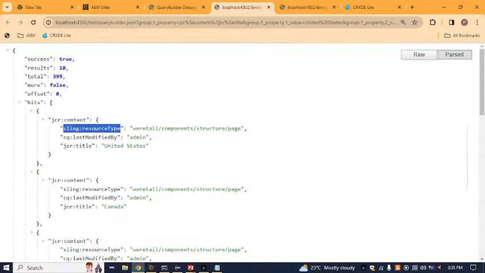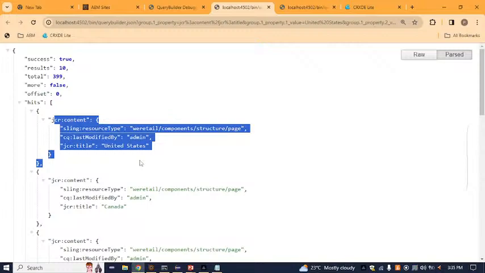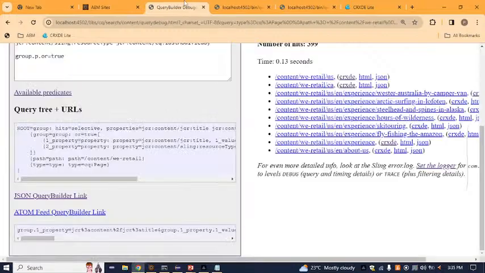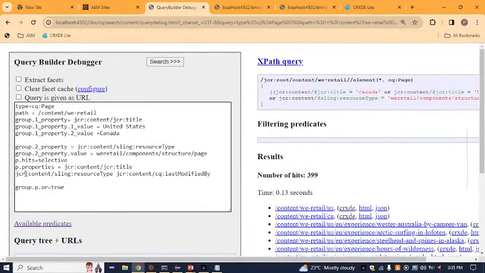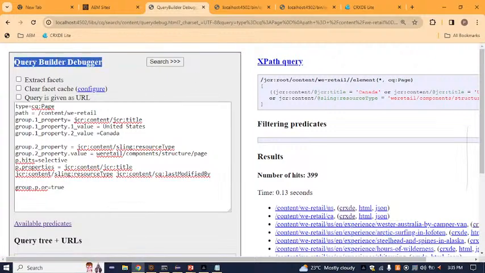Now maybe this is the path you want to search with the specified fields, specified property, and these are the properties you have to change programmatically. Then you can simply use this code. This is the code you have to use. This is just for a dry run. If you want to execute your query builder just for dry run purposes, then you can simply come here and execute.